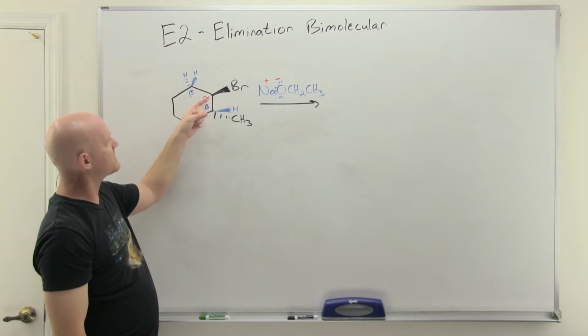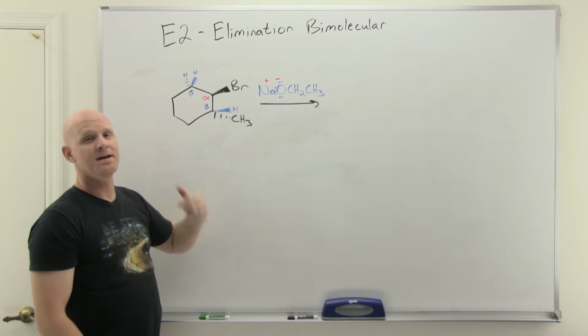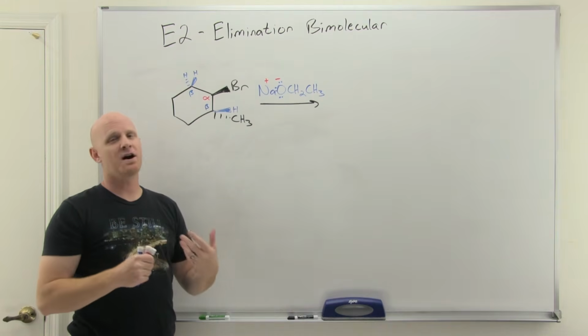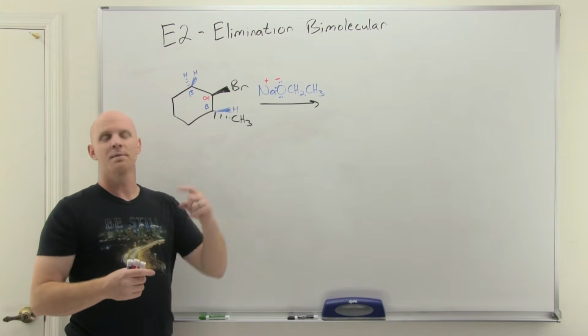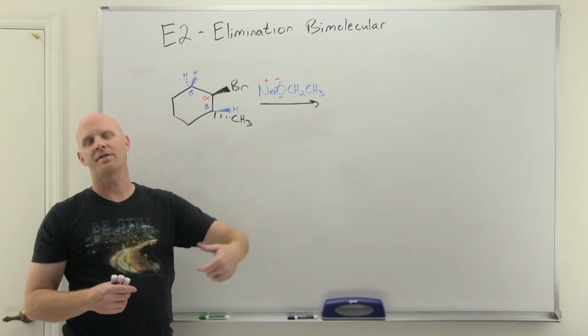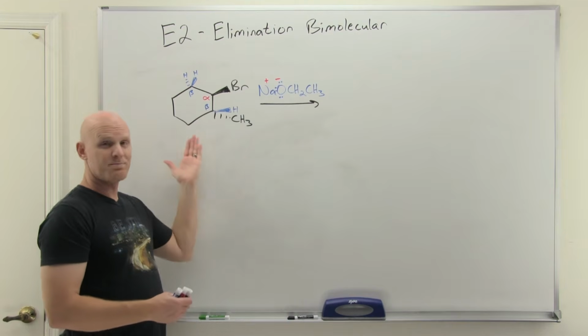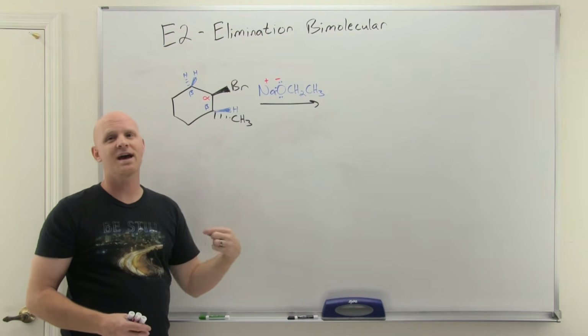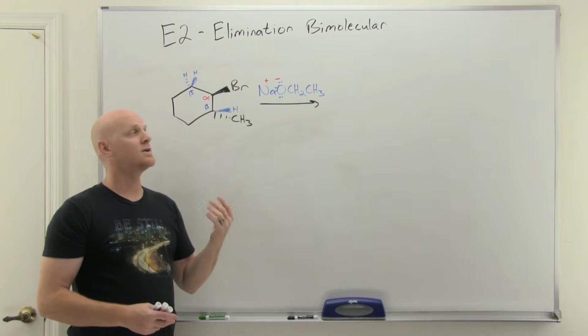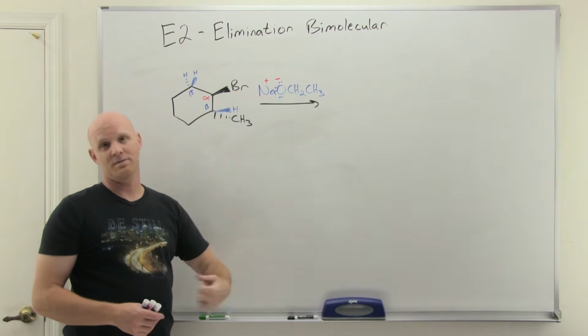So a single bond that's part of a ring here, any one of these single bonds that's part of the ring, might have a little bit of rotation as possible, like when we're switching chair conformation stuff, but it just can't rotate freely like a single bond that's not part of a ring can. And that's important because if a hydrogen is not antiperiplanar, then it's never going to be.